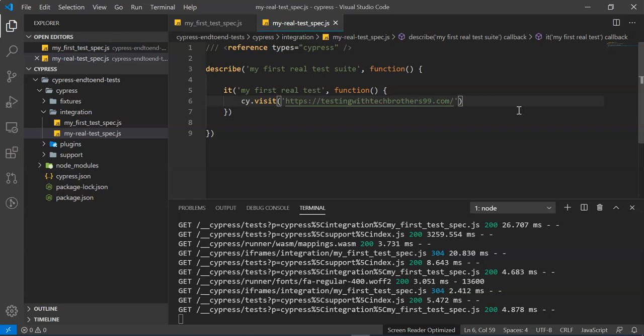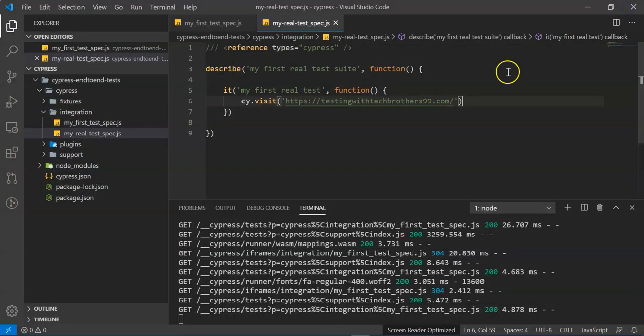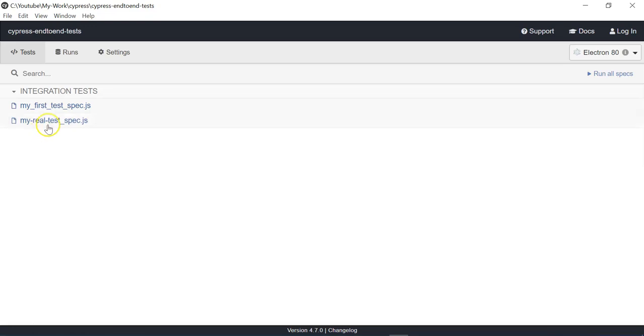The moment I save it, it will not execute because we were executing the other test before, and now you can see it has created one more file in the test runner.